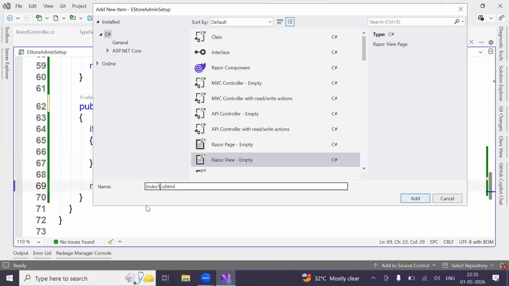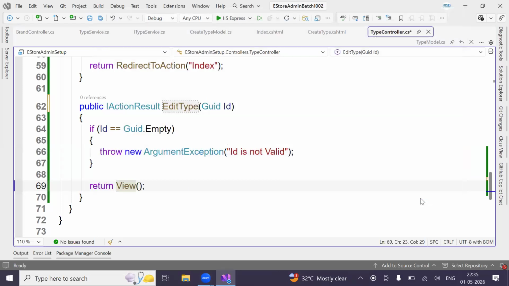Edit type. Your action method name and view name should be the same. Clear my point? Always your action method name and your view name should be the same. You should not change it. Okay. Click add.